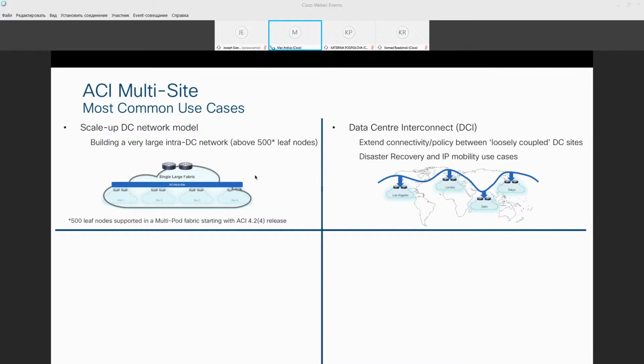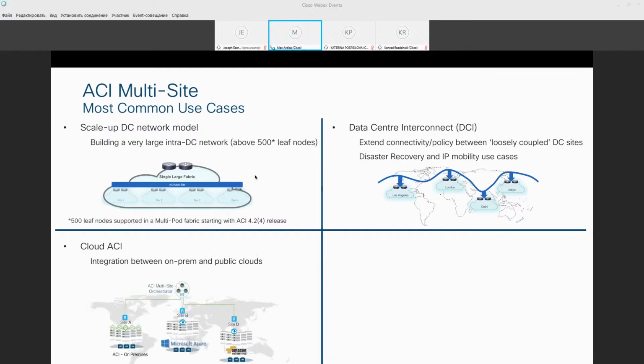So DCI is embedded in both multipod and multi-site, right? It's a technology that we have been covering in Cisco for many years, but now we really integrated the DCI function into the architecture itself. So we don't require anymore the deployment of a separate DCI solution like VPLS, OTV, or you name it, okay?